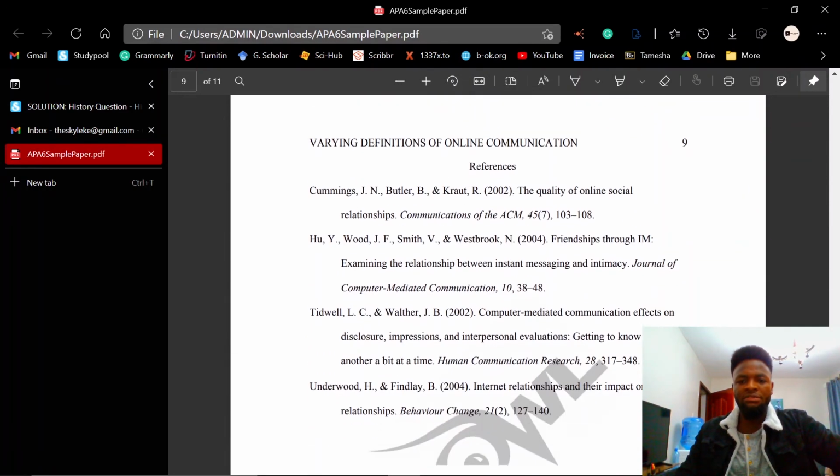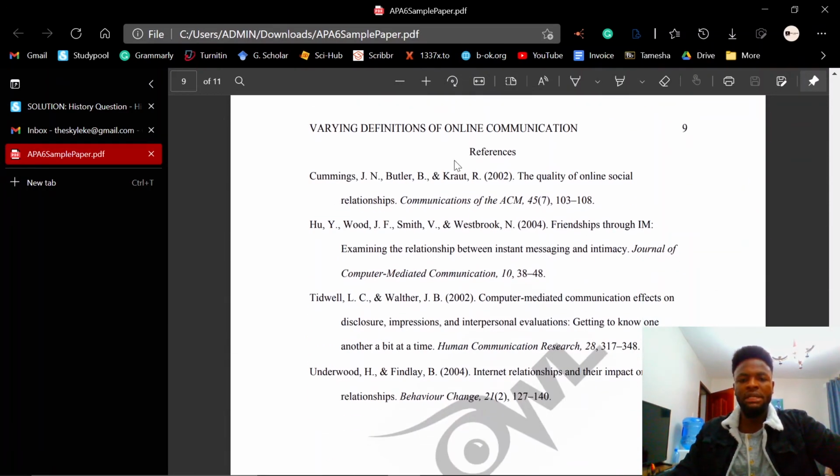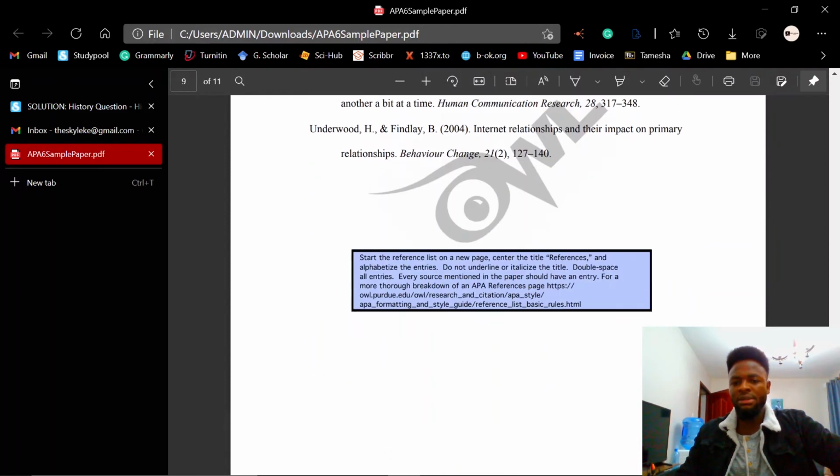So on the references, in APA 7, we are bolding the word references. And then in APA 7 also, they want us to include the URL. In most cases for documents that are scholarly, you need to include the DOI URL. So you can see in APA 6, they did not need the links, the URLs rather, and also the word references is not bold. But of course, you need to also indent by hanging and then arrange alphabetically. So that still remains the same.